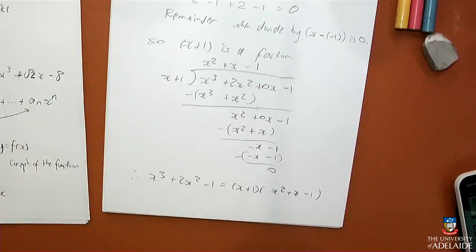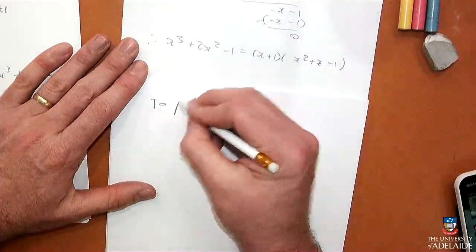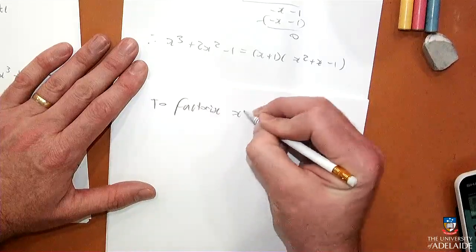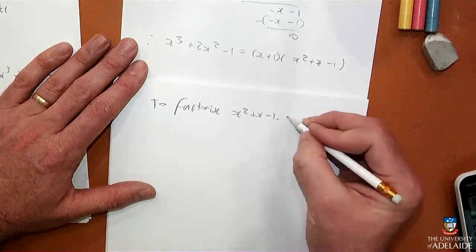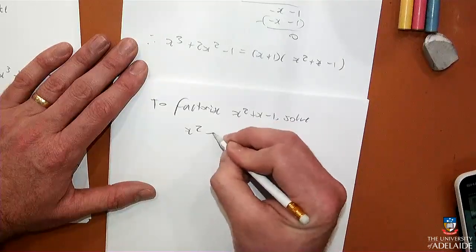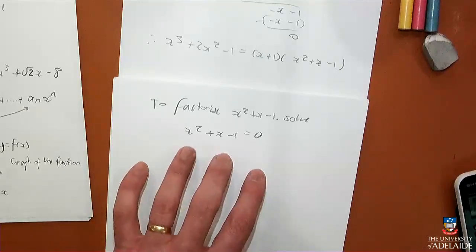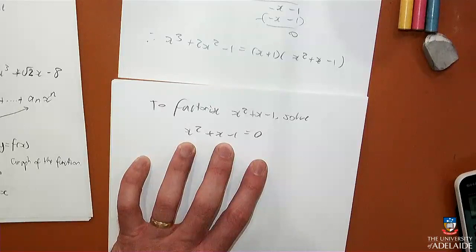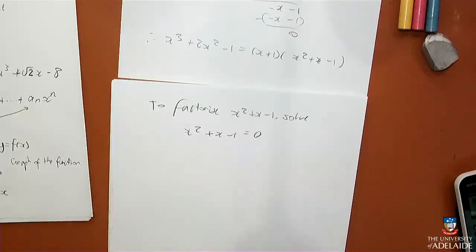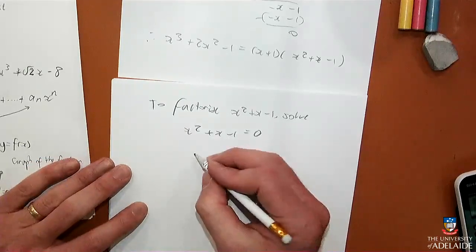If I want to factorise that, the quickest way is probably to figure out when it's equal to 0. Solve x squared plus x minus 1 equals 0. So I know that whichever x's make it equal to 0 are going to be in the factors. I can't think of anything right now. I'd normally try to think of two things that multiply to give this and add to give that. That doesn't look very likely. And so I'm going to use the quadratic formula.